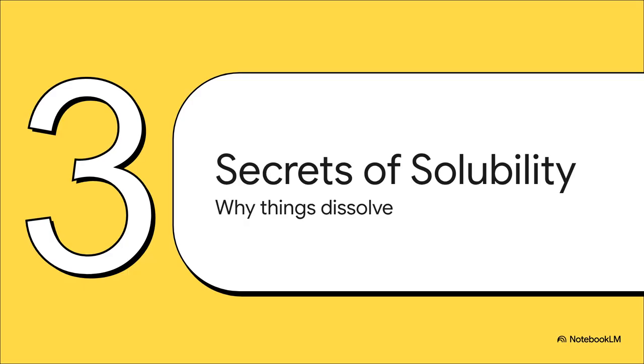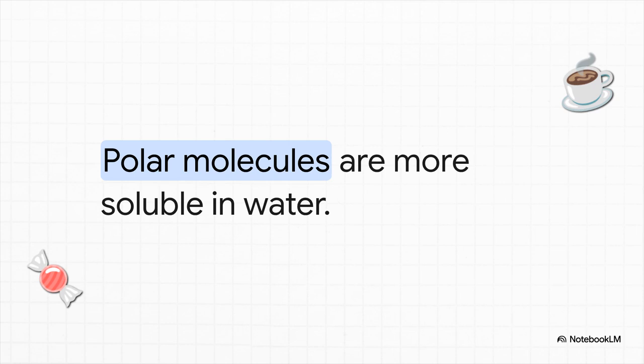Moving right along to section 3, the secrets of solubility. Let's see how this ties into why things dissolve. Ever wonder why a spoonful of sugar just vanishes so easily into your morning coffee? Well, the general rule is that polar molecules like sugars, ammonia, and alcohols tend to be highly soluble in polar solvents like water. But the actual physical mechanism doing the heavy lifting to pull them apart? Yep, that's our invisible architect at work again.